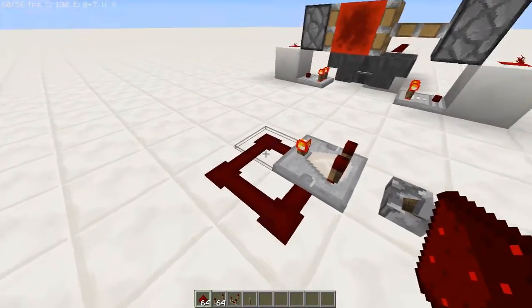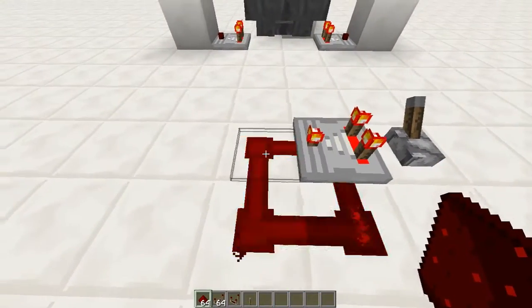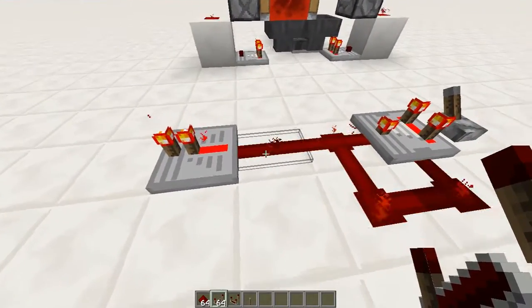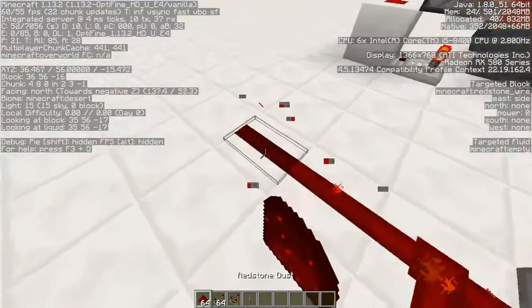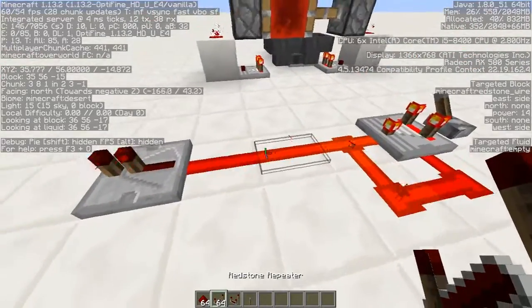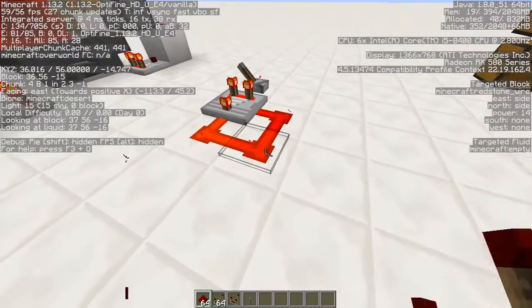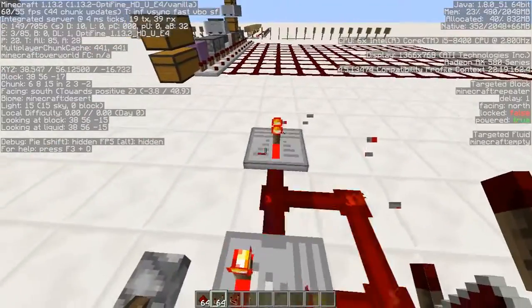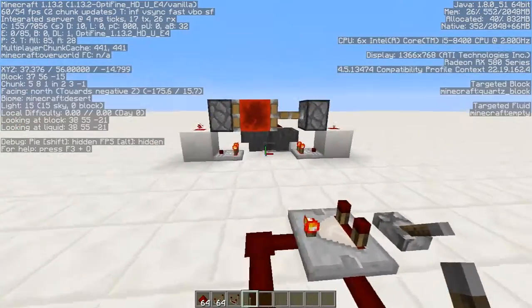An interesting thing to note on this is if you want to take an output from it, because that is obviously giving a 1, 2, here it would just give a constant signal because this is technically always powered. It's never hitting 0, it's either at 14 or 1. You would have to take this spot out 3 blocks, or another 2 blocks, in order to actually get it turning on and off. Here, you would just need to take it out 1 block, and here you would not need to take it out at all. So that's the redstone clock.